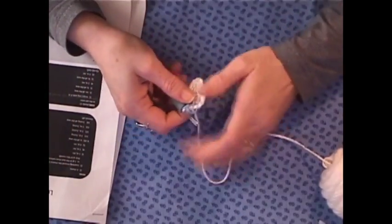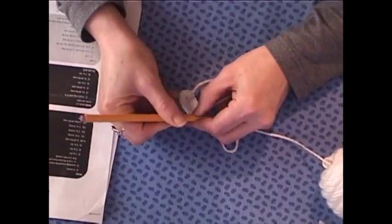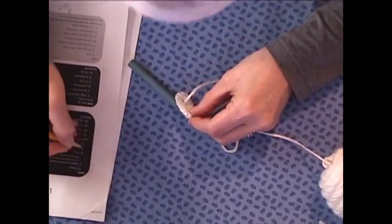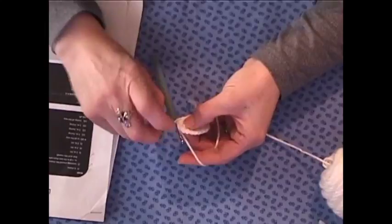Okay, now for number 4 on the directions. So we have done, I always like to check off where I am so that if I have to stop in the middle of a pattern, I know where I left off. Now we are on 2 SCs and an increase.